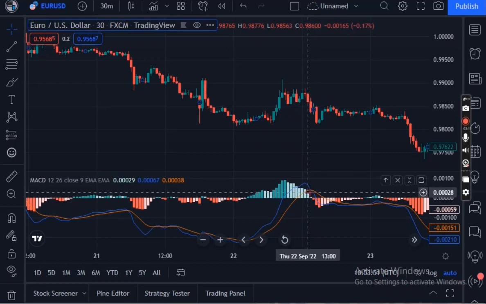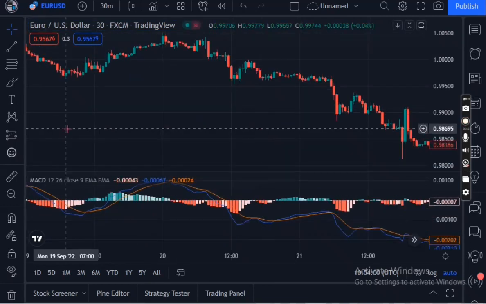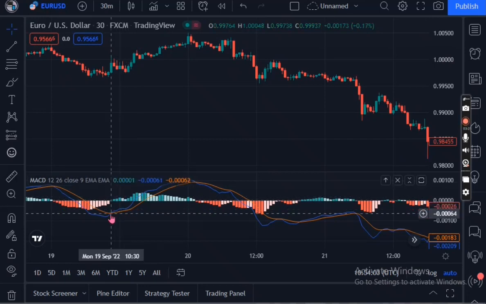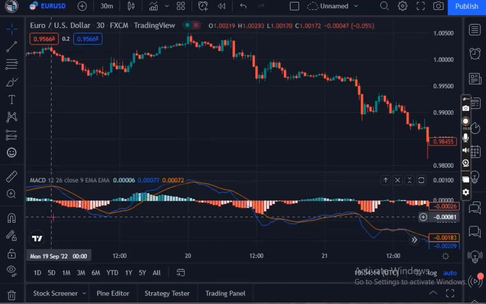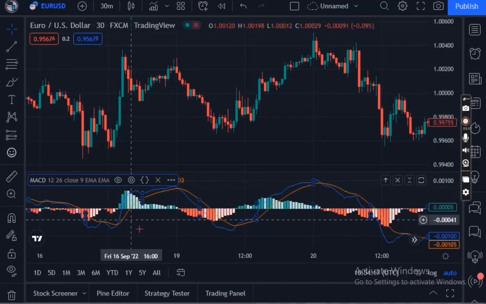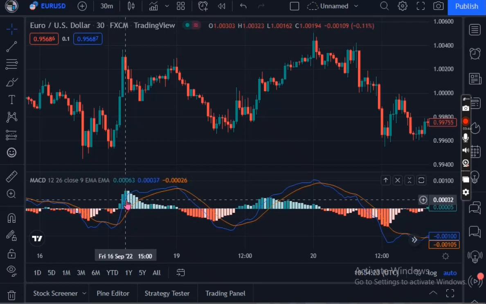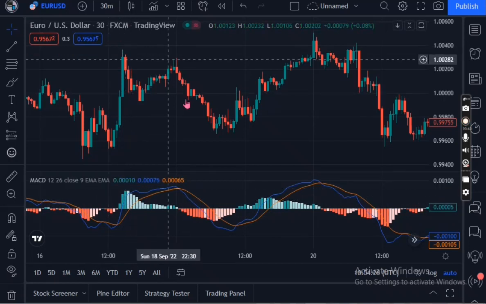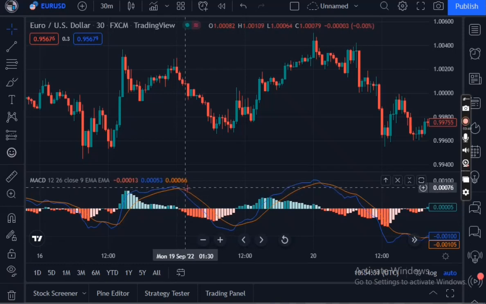And if the blue line crosses, let me look for somewhere that it is very significant. Yeah, okay, let's just say here. If the blue line crosses above the orange line, that's the signal line, and it is below the zero line here, that means the market is going to buy. Yes, here is a very good example. See here, this blue crosses over this, and it's going up. The market sold here a little bit and then came down. See here, the orange line crosses over the blue and it came down, and it bought. The market bought at that point.